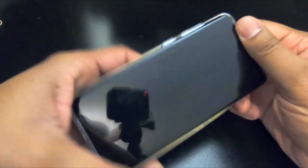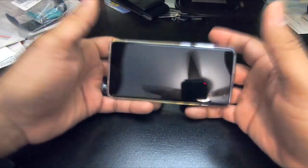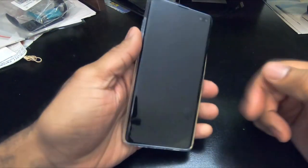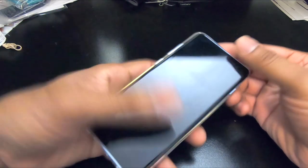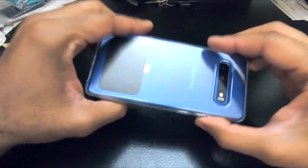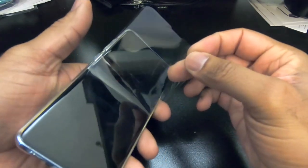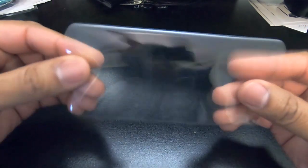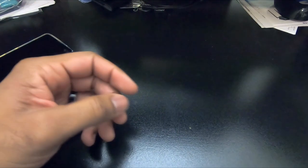There's a gap between the display and the protector, and it creates this line that goes all the way around this gorgeous new display. Right around the cutout, that is already starting to collect dirt. It makes it so that instead of this being a nice clean black display, there's a little distinct oval of dirt collecting. I wanted to film this even though I've only been using this for a day. The film they put on here is coming off, and I just wanted to show you guys why. So, in the trash it goes.